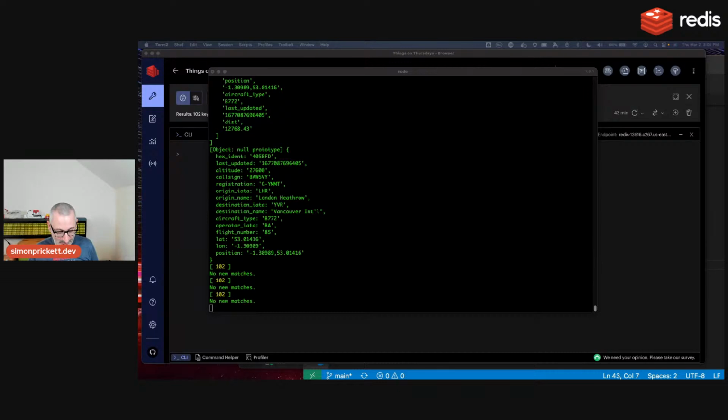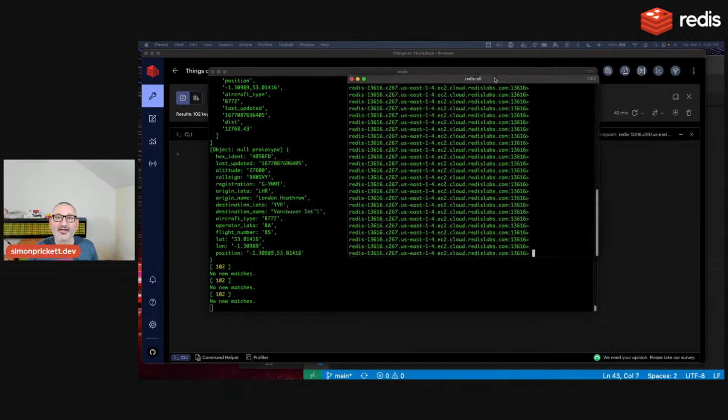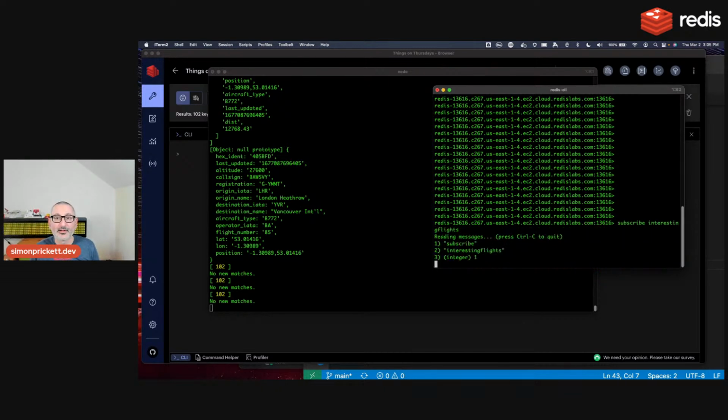And this is stuff that we keep in the secrets file. Okay, so bring this back. So we're now connected with the Redis CLI to this, and I can do subscribe interesting flights.